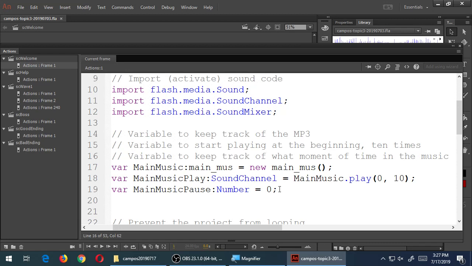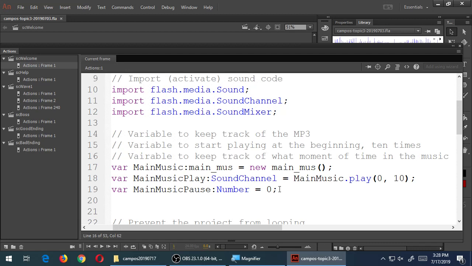Okay, so making it work when you exit the app. Again, when you use someone else's game, they have to figure out all of these details, and then it just works. When you make your own game, you have to figure out all of these details. And like I've said before about any programming language, you don't have to memorize all 200 of the codes that exist. You only need to know the ones that you need to accomplish your task. And if you don't know it, you need to look it up or find a book or ask for help.